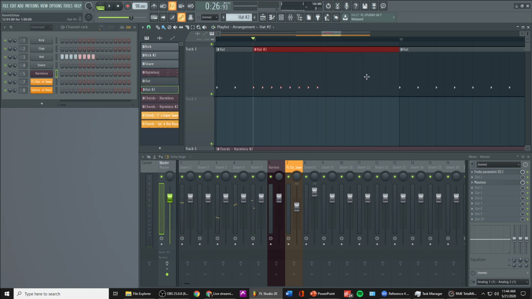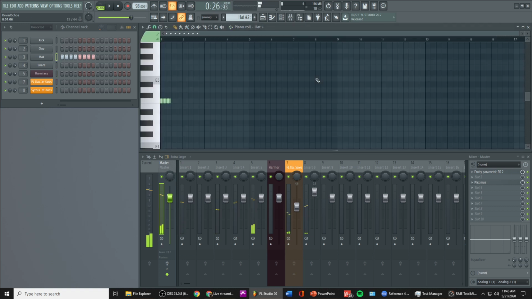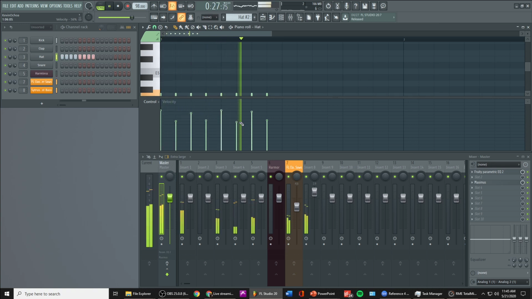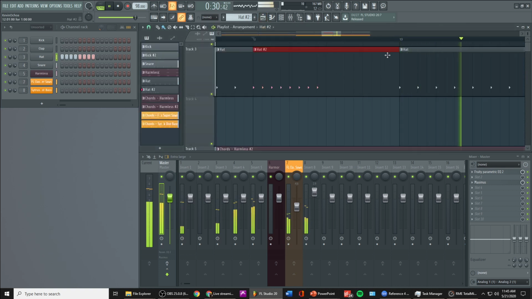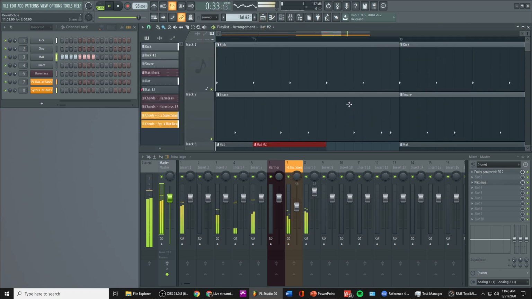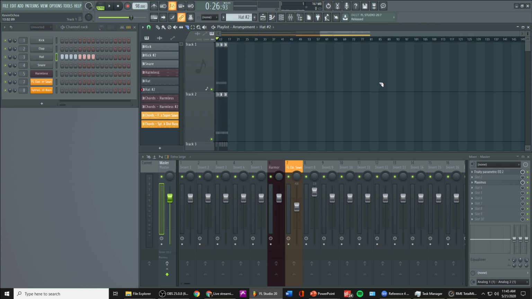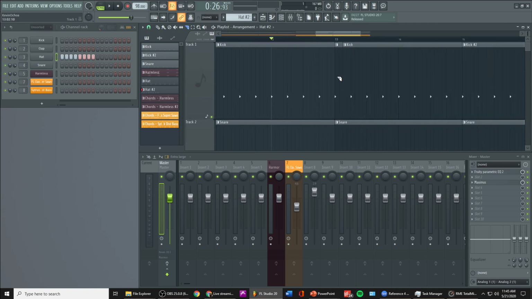So I'm going to press Control G, and now that's a group. Of course, the velocity is going to be a little bit weird, so let's fix these. And let's say I wanted to have a double hit of my kick right here. I can slice that piece of clip. I can press P to go back to my pen tool, drag this over, and I can hold this, just click it, and click again to copy that double kick over.